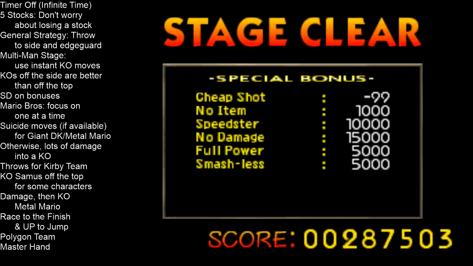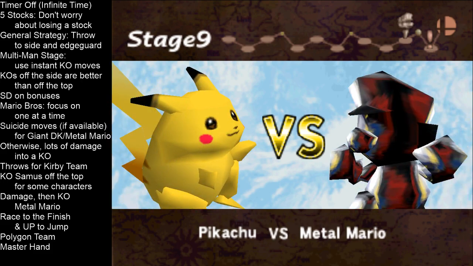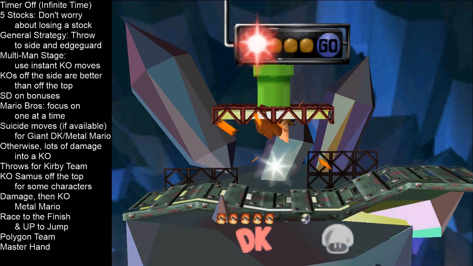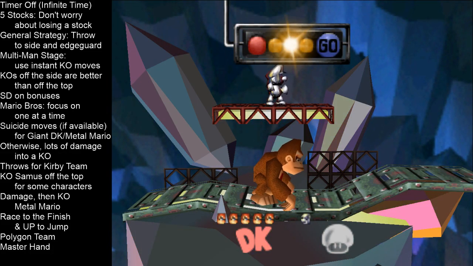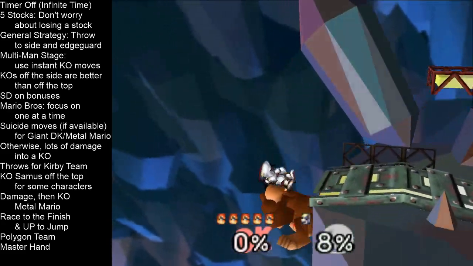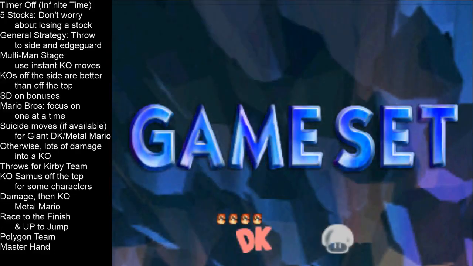As usual, there's a couple of characters that have special things, and they're the same characters as before. DK being one of them. So for DK, just jump up, grab him, and that's the end of the stage.